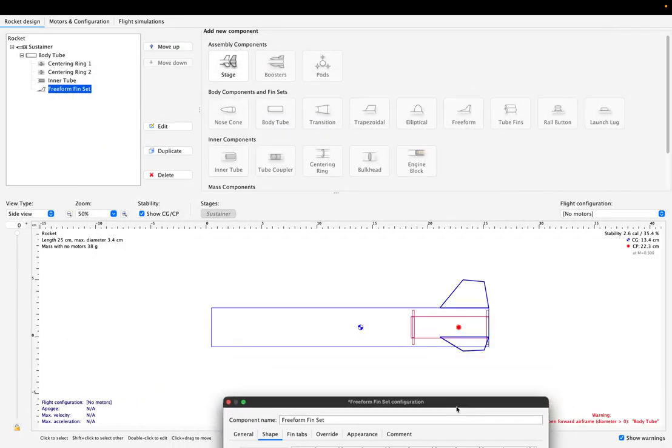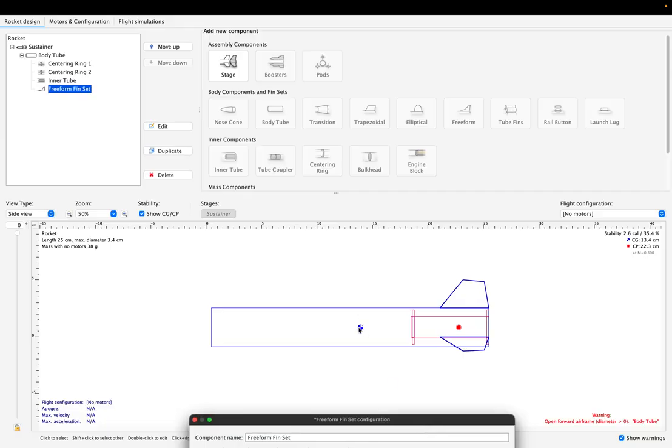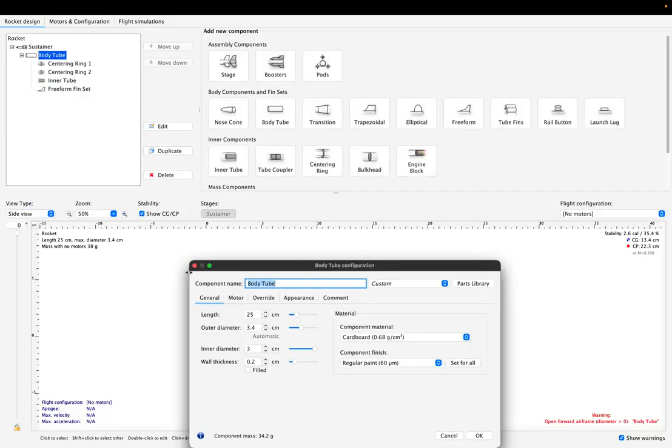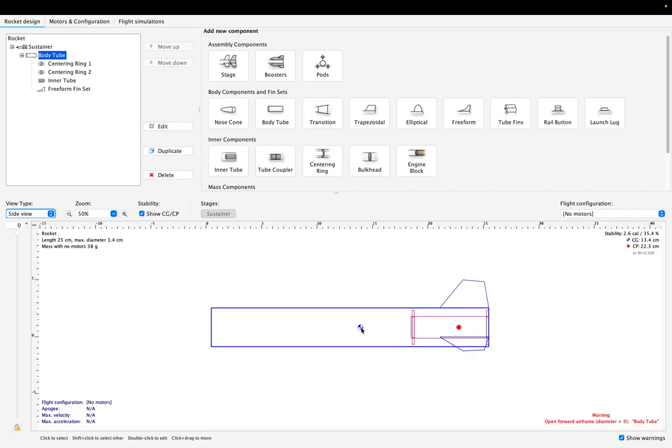It's about time I mentioned something else. This blue dot is called the center of gravity. It is where the rocket balances around. You know, if you had the rocket in your hands, you would literally balance it by here. You put your finger under this point and it'll balance. This is called the center of pressure. It is where all the air will be pushing, well, the average location of it, which is calculated by the software automatically.